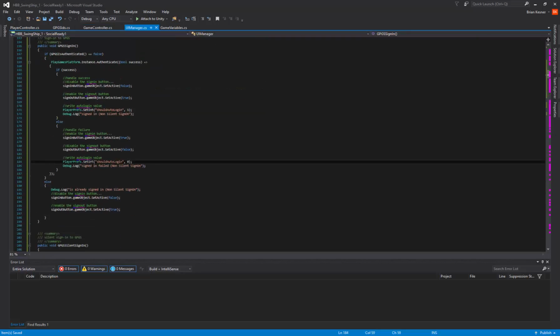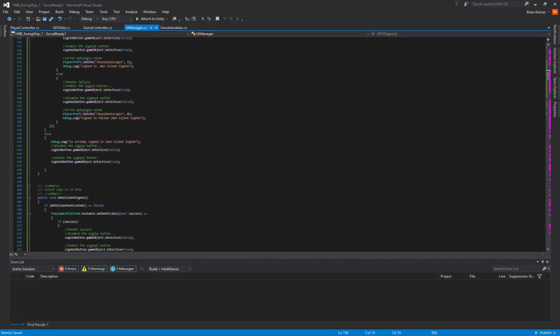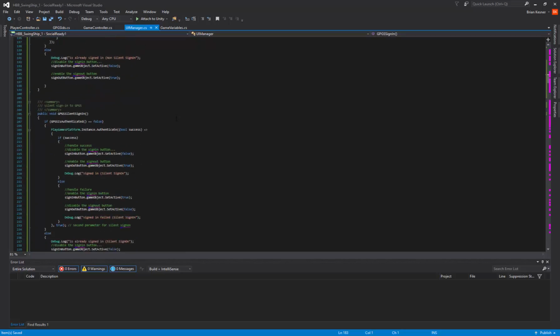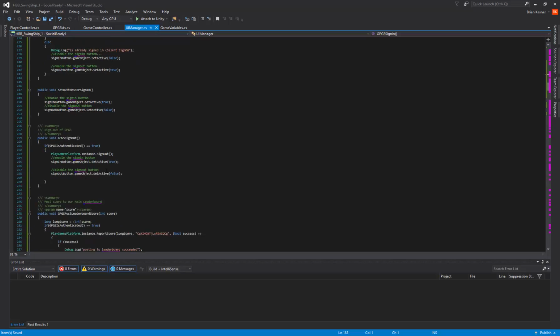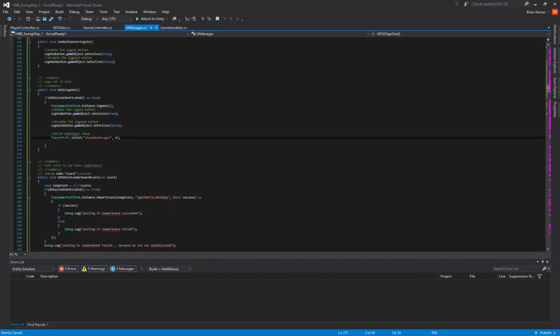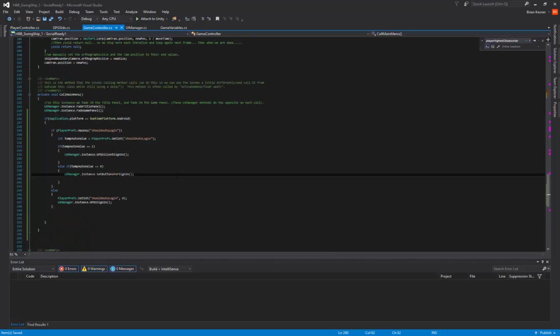The only other thing we have to consider here is that we have a success and a fail for the manual hard sign in. For the sign out, we need to set that value to 0 as well. So we are going to grab this. We will go to the set buttons for sign in. Oh, that's our other method. And then right here, we will do PlayerPrefs.SetInt should auto login 0. Because if they sign out most recently, we don't want to auto log them in. So that should take care of our sign-in flow.